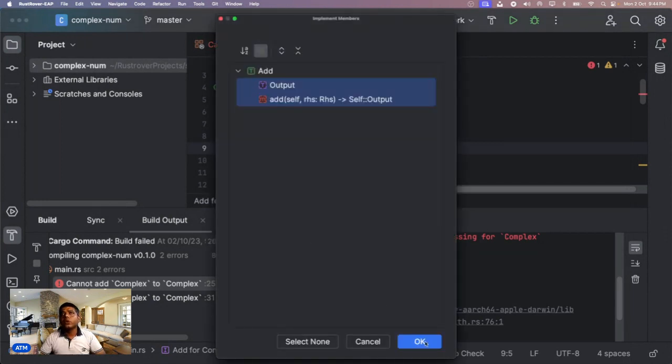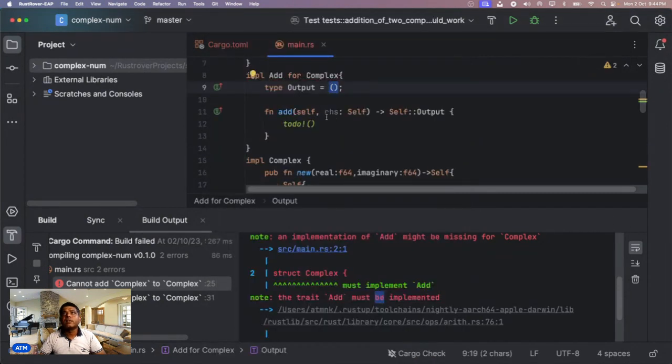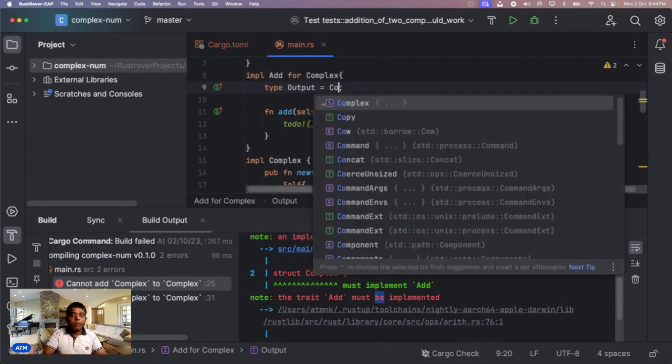So I'm going to use features of IntelliJ for fixing the things. Now you can see over here there is a type Output is equal to round brackets. Now this round bracket means we are going to have output as nothing. But when we add two complex numbers, our output is going to be Complex.